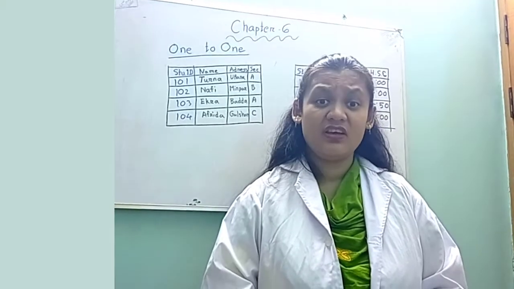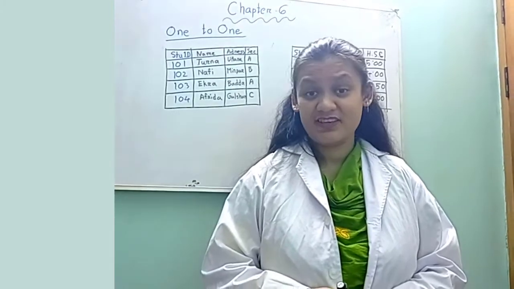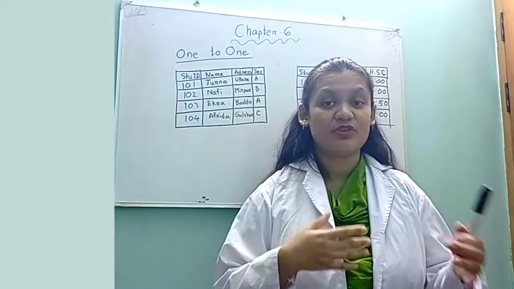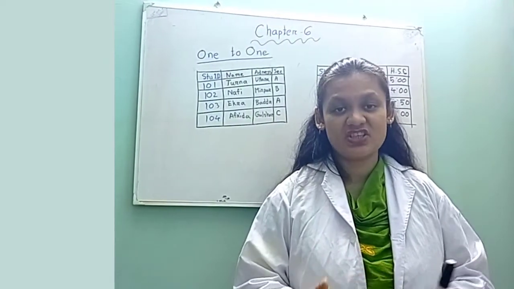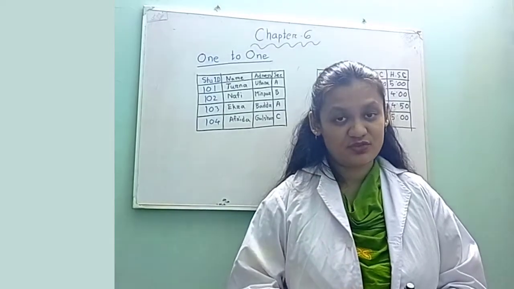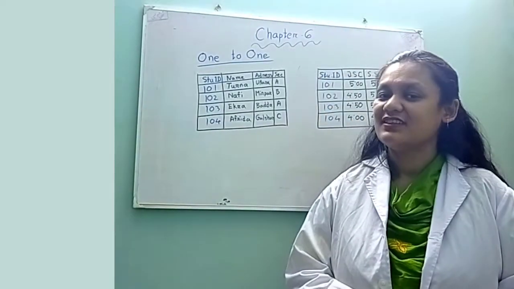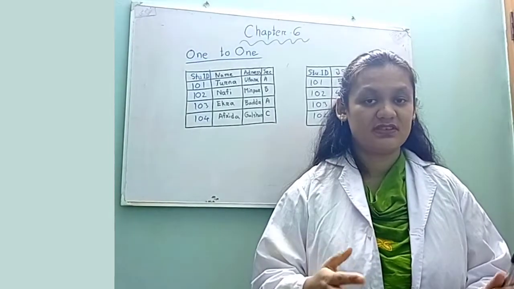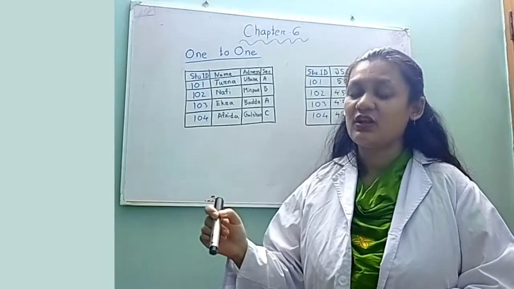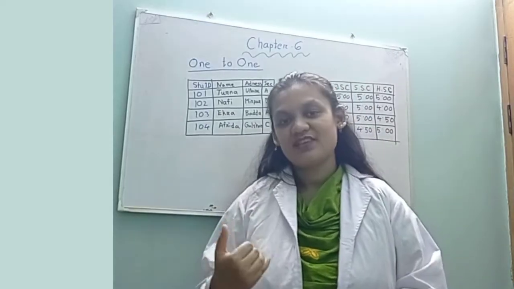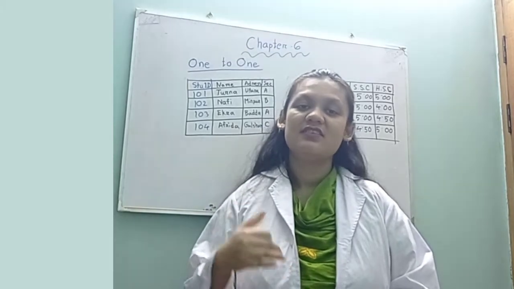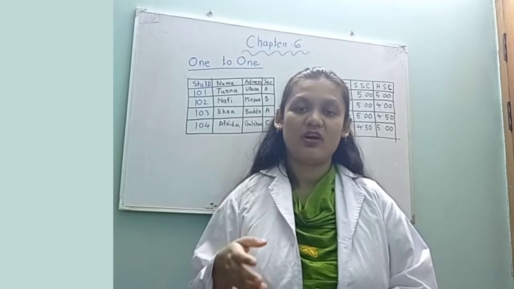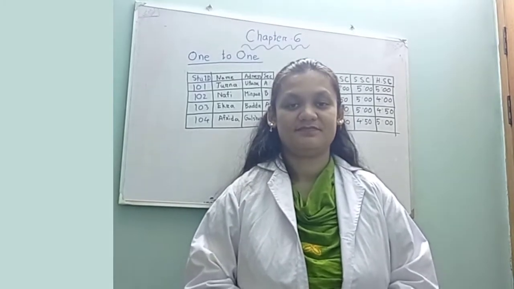Okay, my dear students, what is a relationship? It's nothing, just bonding. Relationships may be of different types, like relationship between siblings, relationship between parents and children, relationship between teacher and students. In a similar way, in a database there are also relationships, and this relationship is between different tables. Based on a common field of a table, making a relationship between 2 or more data is called a relationship in a database.